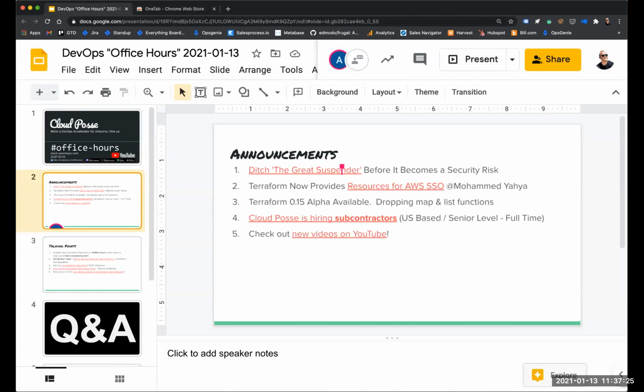All right. So the other announcement I was pretty excited about. Muhammad brought it to our attention, and I appreciate that. Is that for the longest time, Terraform didn't support any of the AWS SSO resources. I think it was hung up on there was no automated tests, so they didn't want to merge the updates to the provider until that was there. So it looks like there's better coverage now for the AWS SSO resources. So yeah, you don't need to use the hacks with like CloudFormation templates anymore.